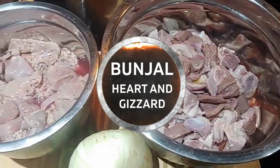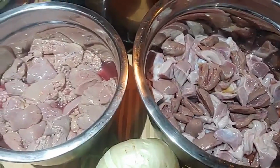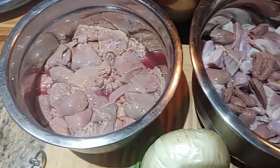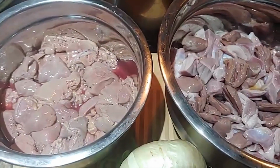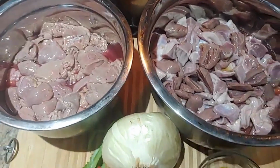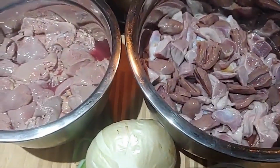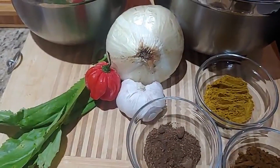So I'm going to give you my take on bunjal heart, liver, and gizzard. Here I separated the liver from the heart and the gizzard, just because the cooking process is a little bit different, and you'll see once I get closer to cooking. For the ingredients is, of course, the heart, liver, and gizzard. I have a whole onion that I'm only going to use half of.